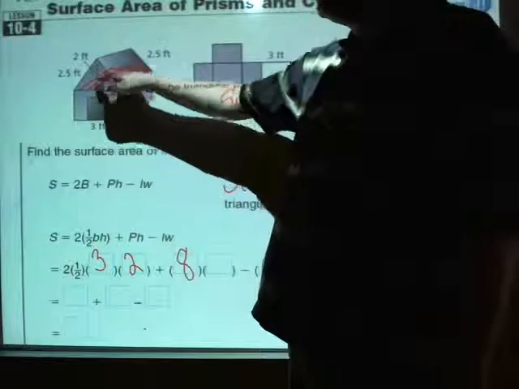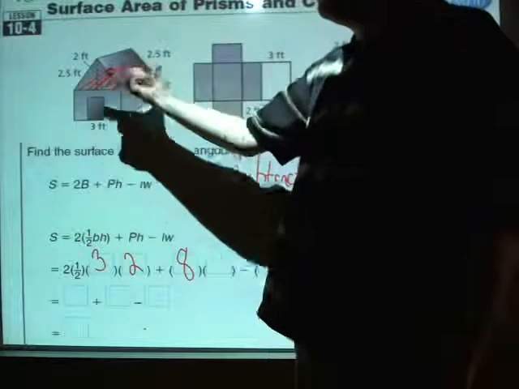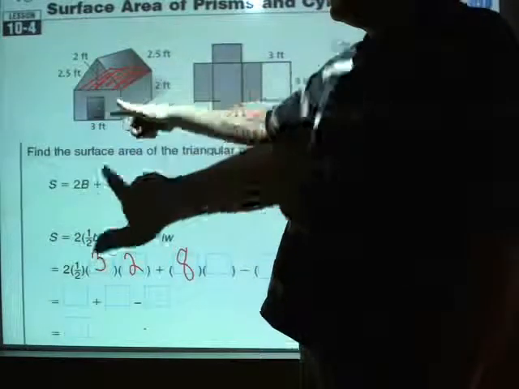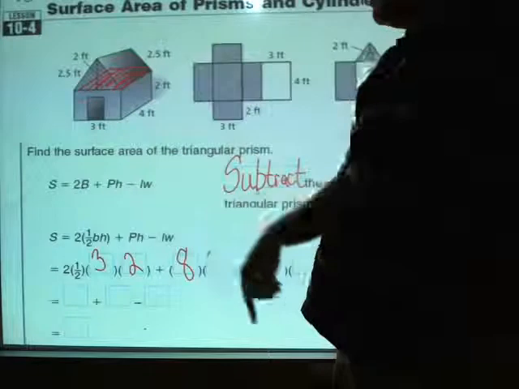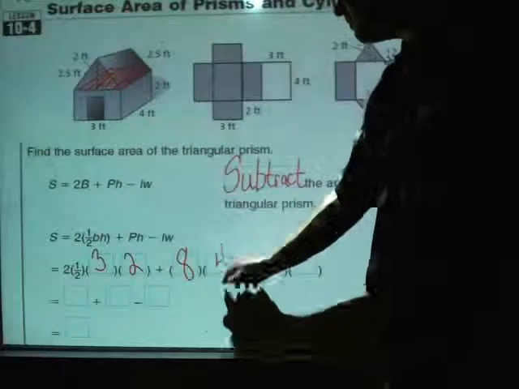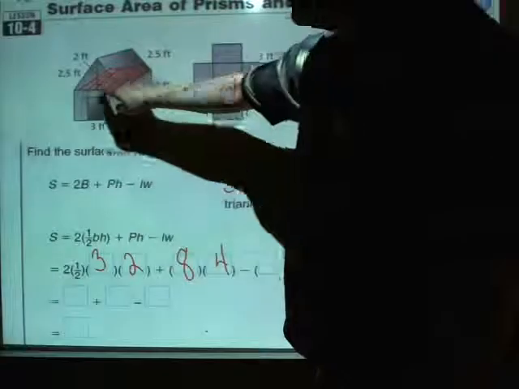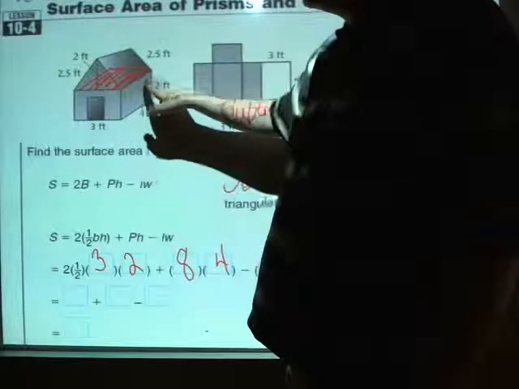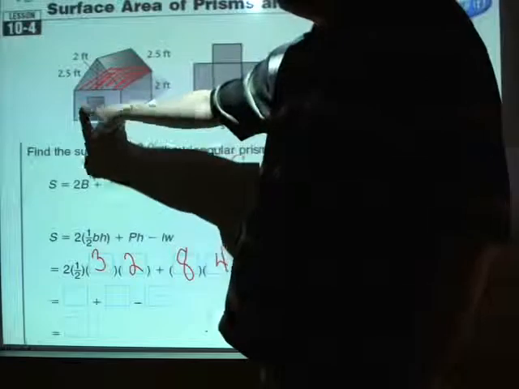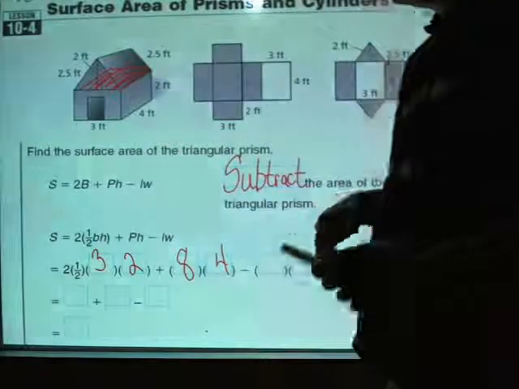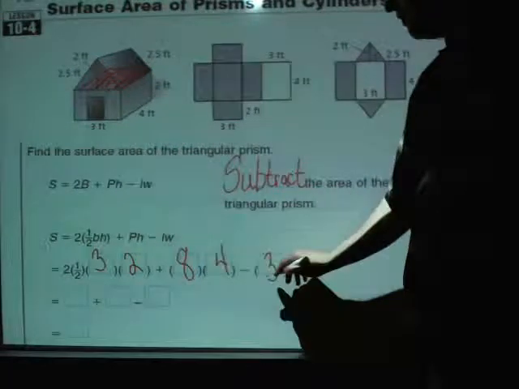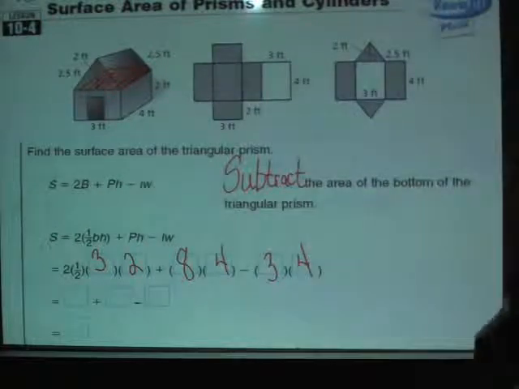Well, remember, it's laying down because we're staring at the base here of the triangle. So how tall this guy is, if I stood it up, we can see from this side of the rectangle that's 4. And I'm going to subtract from that length times width. That bottom rectangle has to come off here. So we're taking off this 3 by 4 rectangle here that I shaded in red. And we just simply read down to the bottom because it's the same rectangle.